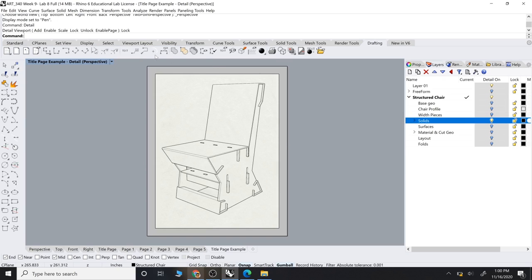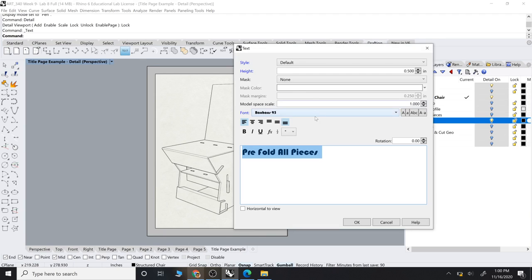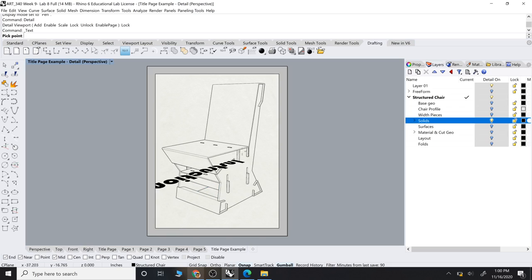What I can do next, before my battery dies, is add some text, and anything I add outside the detail is going to be in this layout. It's not going to be in our workspace or our master work area. So I can select text. I've got my Bauhaus 93. It's going to say instruction manual. And I'm going to scale that down to roughly half an inch. It's probably good for bolder text. You can see I'm actually still working in this detail view.